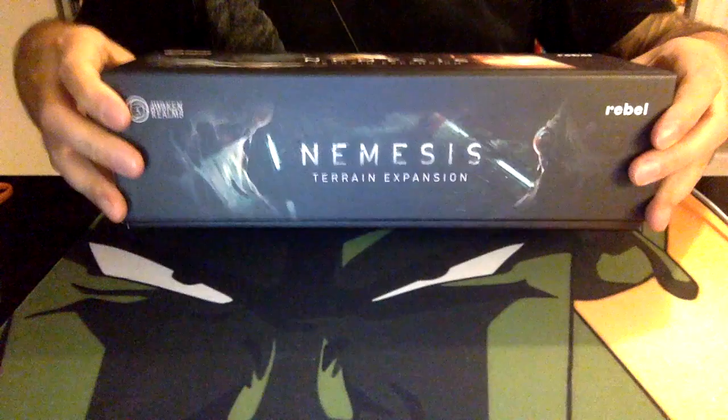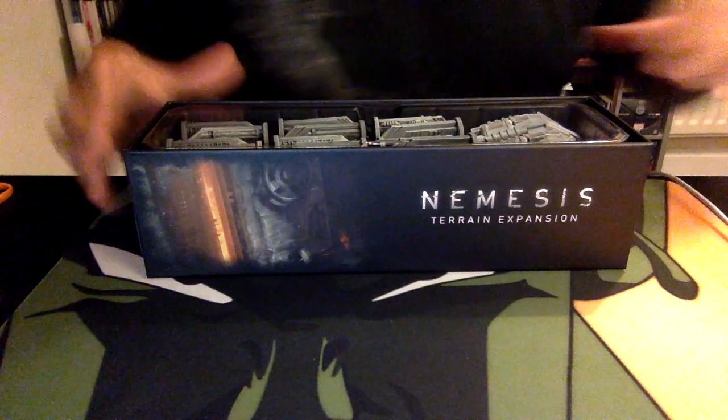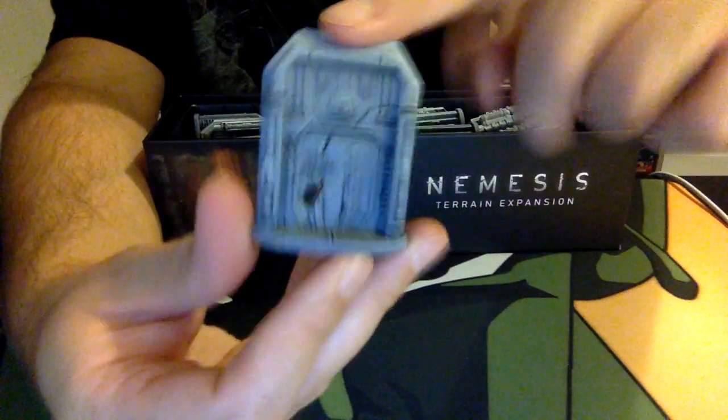Okay, so terrain expansion. Ta-da-da. Boom, boom, boom. Nice. Oh, nice. Okay, so this is it. Because, obviously, the turrets are inside that box. Here we get doors, and immediately that one has a blast damage on it. I love that. Very nice, like, sturdy stuff as well.